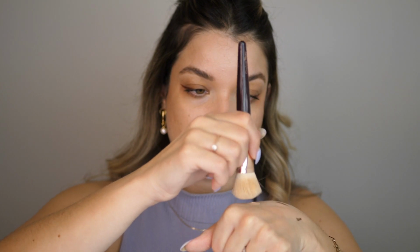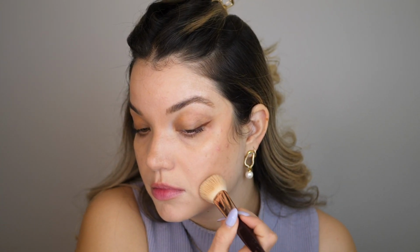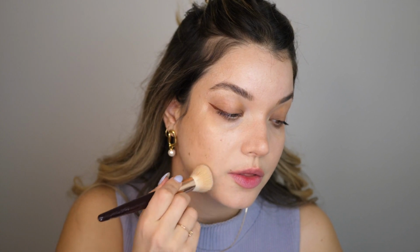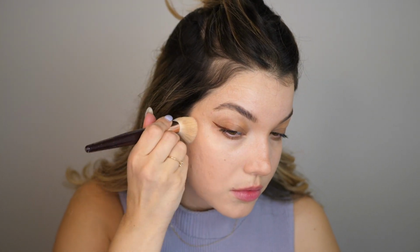So she takes her brush and dips it in, and then she starts to pat the foundation in over top of her darkness and her spots. And so she's literally covering up the contour that we put down earlier in the areas where she feels like she needs to add the coverage. So I'm going to do the same. I'm using a really, really light hand, like a super small amount.